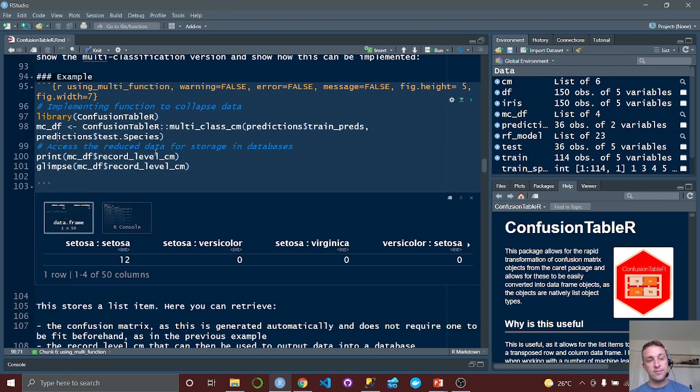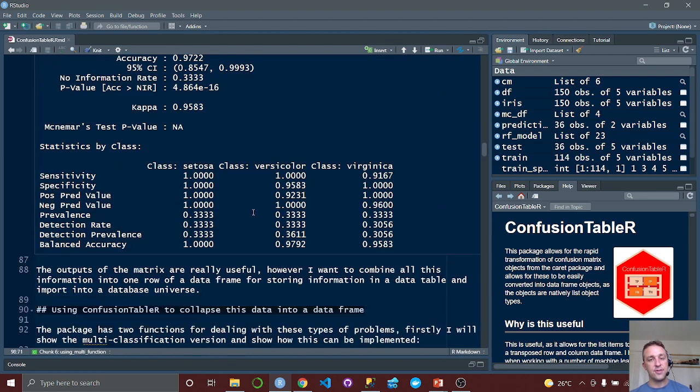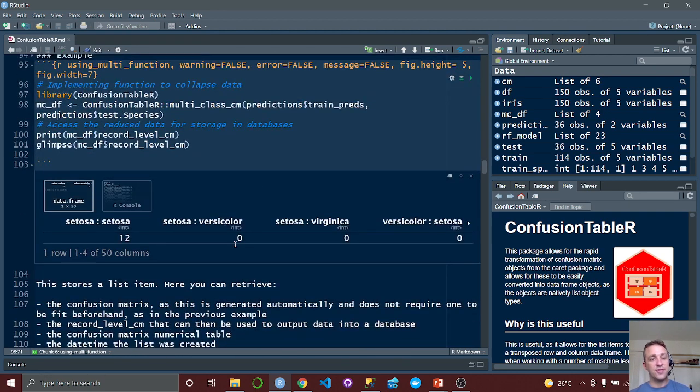And as you can see now, instead of having this list, we've got a row-wise list that we can store in a database. So why would we want to store this confusion matrix in a database? So over time, if certain features in that model change, so if you're putting it into production live, there's something called feature slippage. So actually, if the encodings underlying the values start to slip, or the accuracy level starts to depreciate, if you've got it in a database, you could set some alerts up to say, actually, the accuracy is declining, so please reinvestigate the model training schedule, etc.